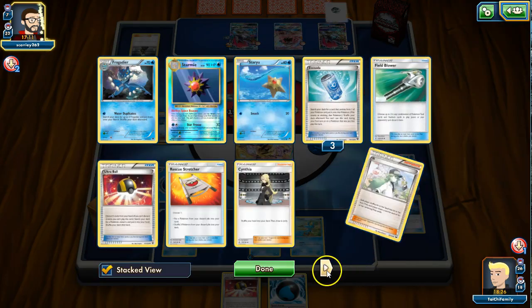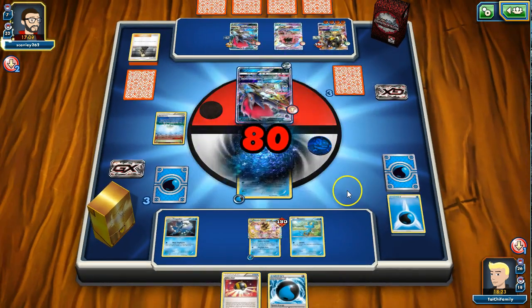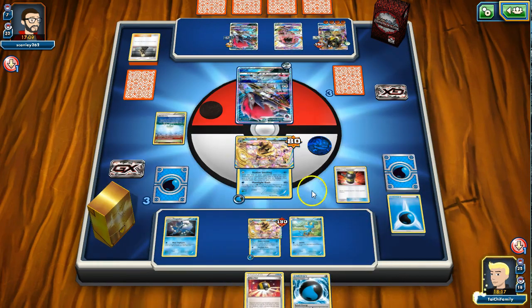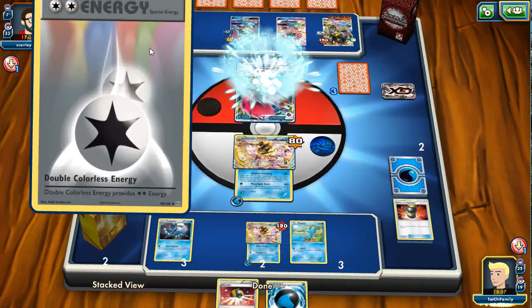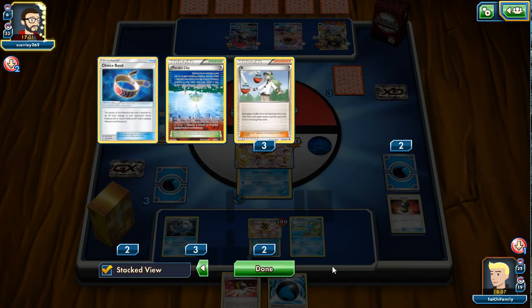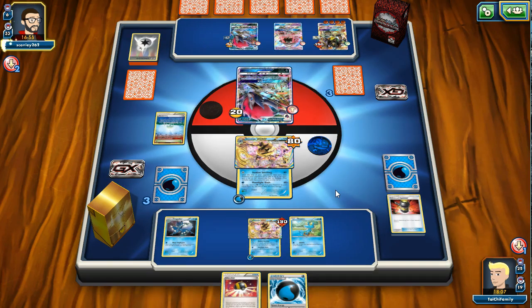But we are getting low on energy, because remember, I only play 5 energy in this deck. So we have an Enhanced Hammer, so we'll Enhanced Hammer, and unfortunately we don't have much else other than that, so we're gonna just have to Shadow Stitch here. I almost wanted to Moonlight Slash, because he only has 7 cards, and if he trades twice he'll be really close to decking himself out, but he only has 1 DCE left. So we'll see what he can do here.